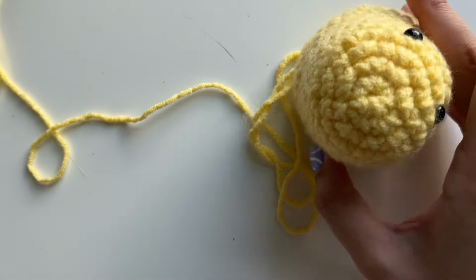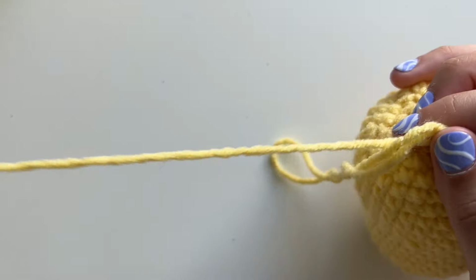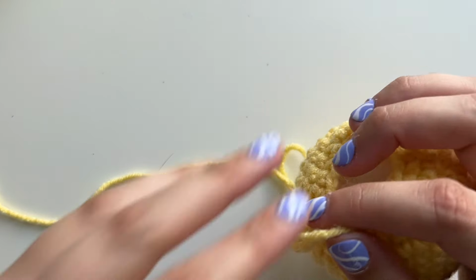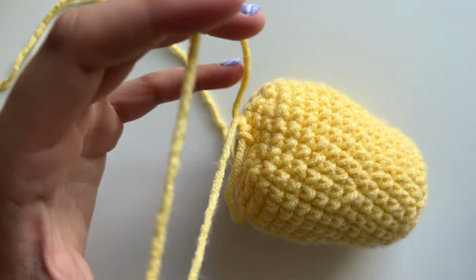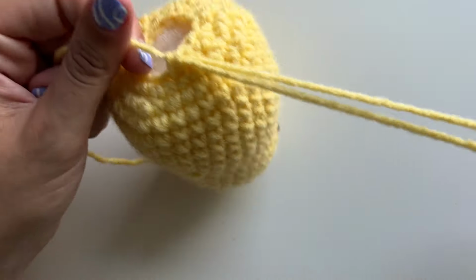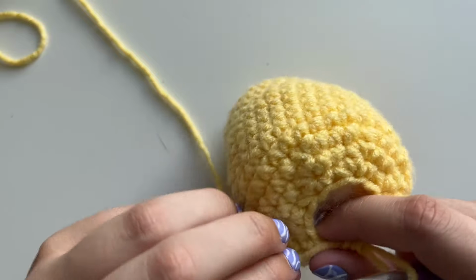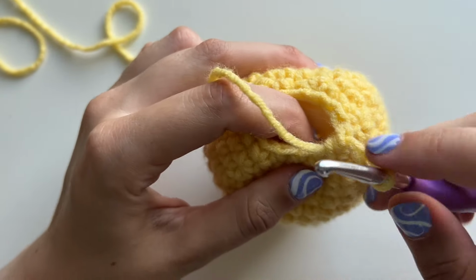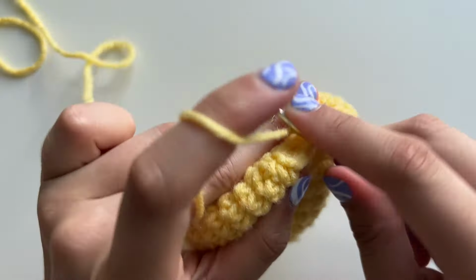You'll have extra stuffing. On the bottom, we need to do 6 decreases. The bottom is difficult. The last round of decreases is usually difficult. It's hard to see, and you might skip some stitches, and that's okay. We're just gonna try to get 6 decreases. If you don't, that is a-okay. And you'll just close it up a different way.